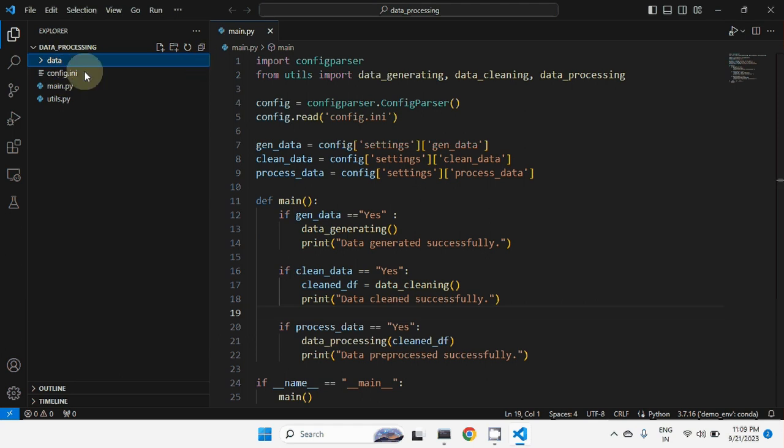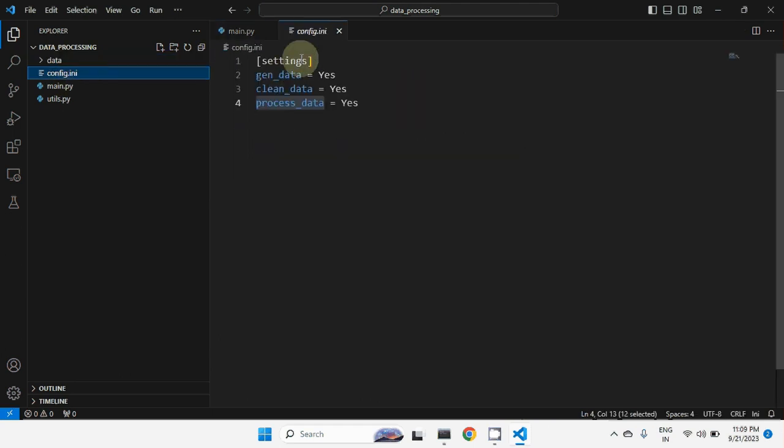In data we don't have anything. Then in the config file, this is the section we have created, that is settings, and there are three parameters. The first is gen data, that is generate data, yes, clean the data, yes, process data, yes. These values can be set in the config.ini.